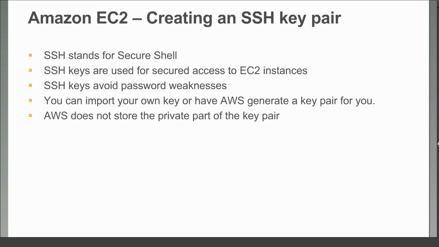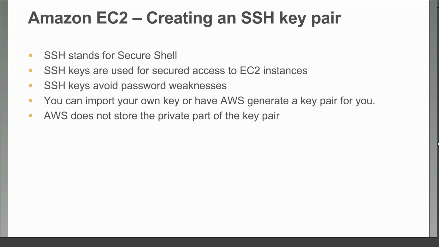So I noticed in the poll it was about 60-40 Windows to Linux as far as people's familiarity. So for the Windows people, this might be new, but maybe not. Linux people, I'm pretty sure you've heard of SSH, which stands for the Secure Shell. SSH is a way of remotely accessing computers. It's pretty common in the Linux and Unix world. We use SSH to access Linux instances running on EC2, and we use key pairs to authenticate to those instances.